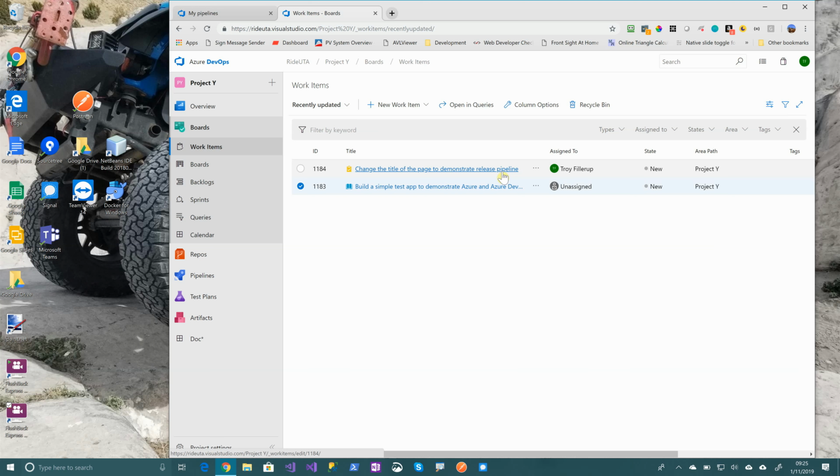And we've already committed the code. It's already been checked in. So when you're working with code in Visual Studio and using Azure DevOps, whenever you commit something, you have to give a comment to that commit. But above and beyond that, you can actually tie work items directly to a commit. So it's easy to go back and look at everything that was committed for a particular build, and not only see what the comments for that commit were, but see which actual work items were applicable to that commit.